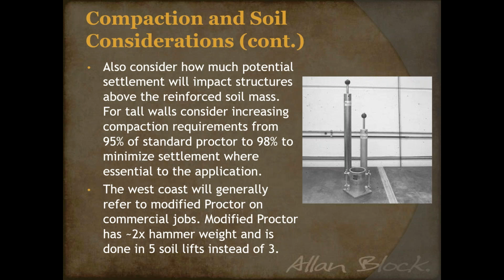A standard Proctor is, I believe, 5.5 pounds, and you run 3 lifts of soil within that container, and then a modified Proctor is about double that. I think it's 10 pounds, and you run 5 lifts of soil. So it's kind of a more modern version of the standard Proctor as parameters changed over time, or requirements, I should say.